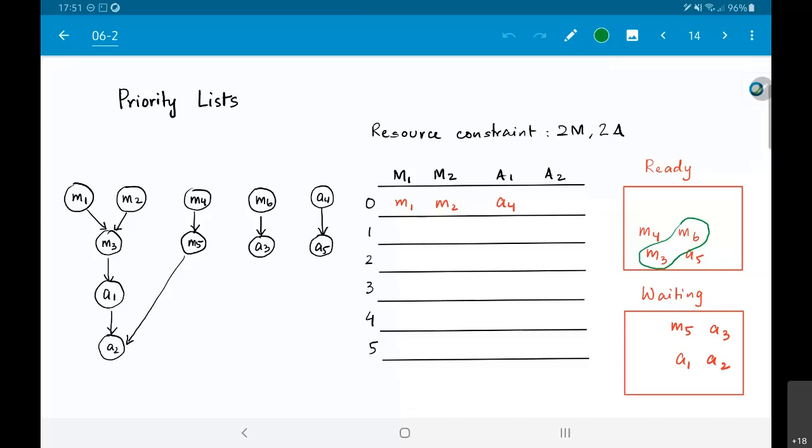Now, one answer that is given that is actually quite effective in a lot of these cases is to use something called the level. And what level means is pretty much just the definition of the ALAP schedule, the as late as possible. So, what does ALAP mean? It essentially says that I can start from the last operation. All operations which can execute last, I give them a level of 0.